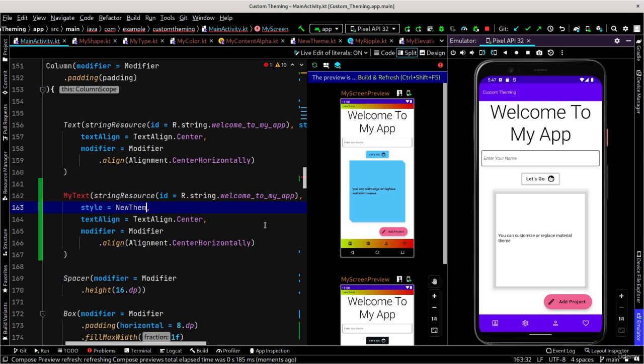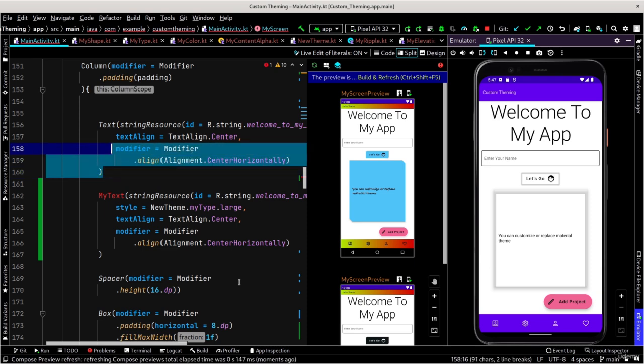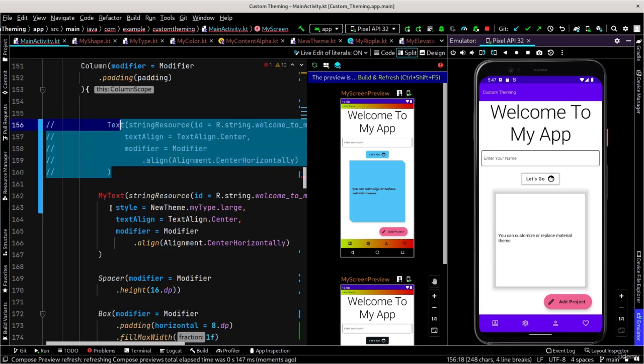So new theme dot my type dot large. So let's define my text, but after removing this old text or commenting it out.